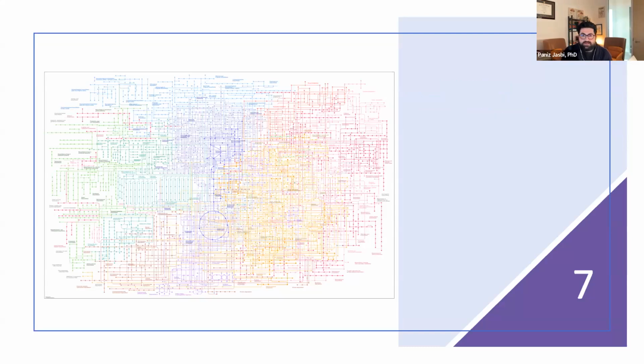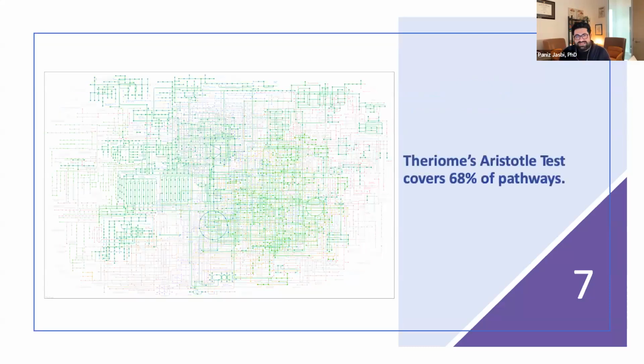In this next slide, we're going to see what we can monitor with our Aristotle test. And as you can see, about 68% of all metabolic pathways are reliably monitored with 2 metabolites or more using the Aristotle test. And this is because we leverage the redundancy that's inherent in biology by monitoring sentinel metabolites, such that by monitoring 1 metabolite, we gain access to 3, 4, 5 different pathways at once. And when we monitor 126 of them, we increase our coverage of the metabolome to 68%.